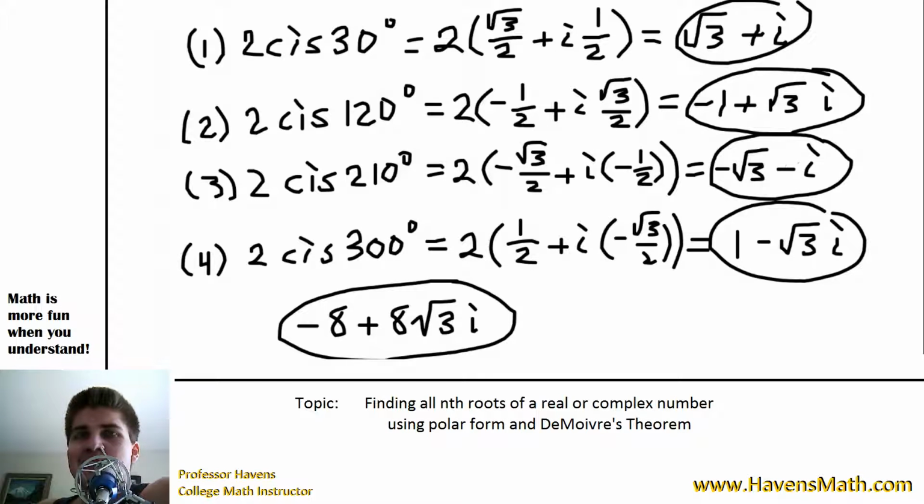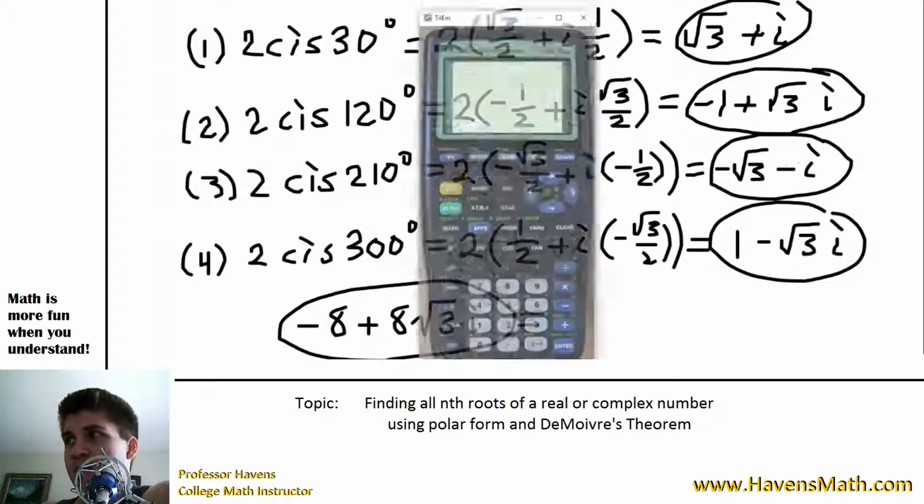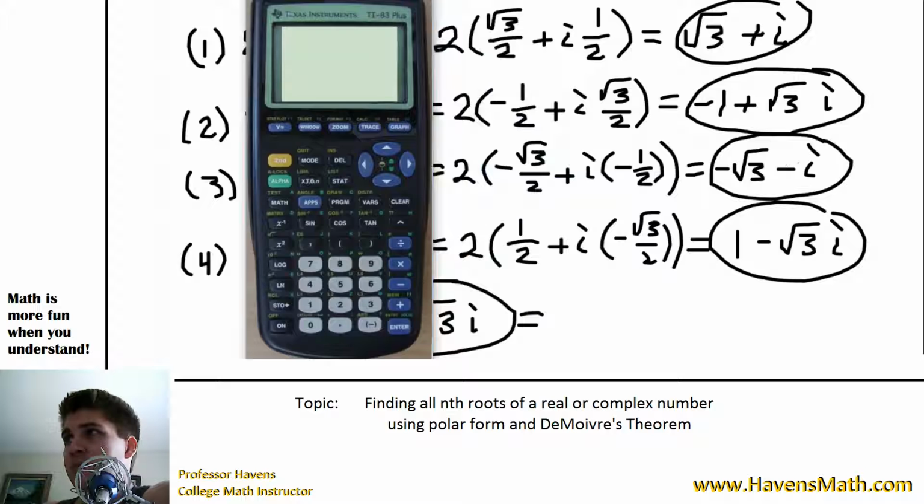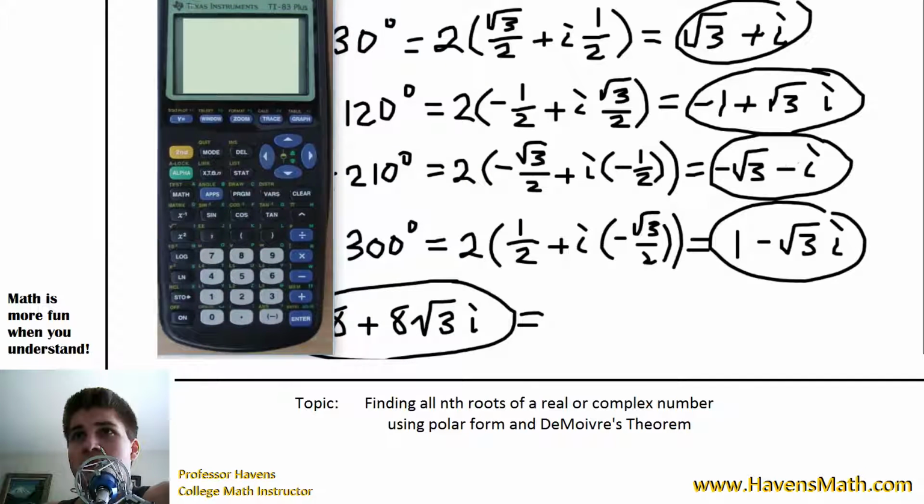So let's lastly just check this out with our calculator. Why I like to do this is I like to see that it all makes sense, because it can seem very abstract what we're doing if we don't really understand what it is we're looking at. But basically, we want to figure out what are the fourth roots of this number. So we want the numbers that, when raised to the fourth power, you repeatedly multiply them 4 times, give us this. And going to our calculator, it's not too hard to check these.